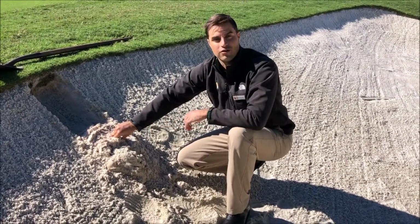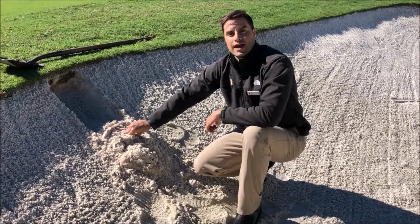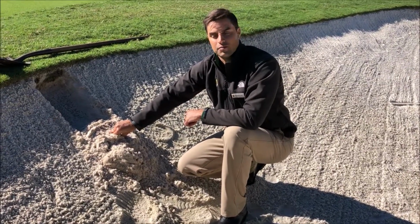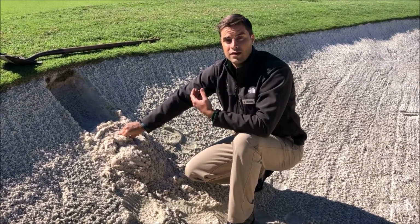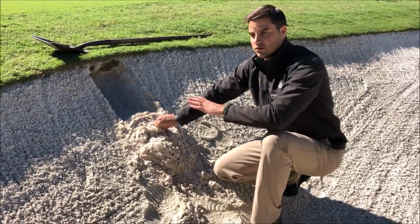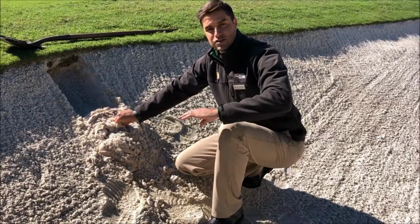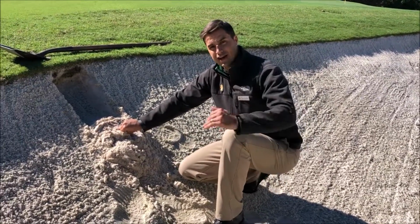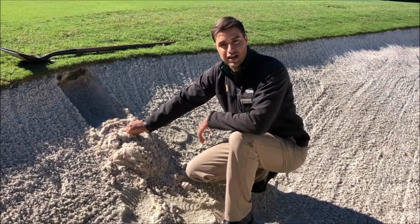So we just took a look at our bunker solutions bunker in the front left side of number 12. Here we are in the front right side of hole number 12. And in this bunker, we had a hybrid capillary concrete bunker. So capillary concrete is another material that's out there to protect bunker faces. It's a permeable concrete material, so water does go through it, it does percolate. And we use that material just on the face of the entire bunker, and on the bottom of the bunker we actually left it just sand, but we added some fabric in the bottom and tied that into the concrete so that the underlying material wouldn't contaminate our sand.